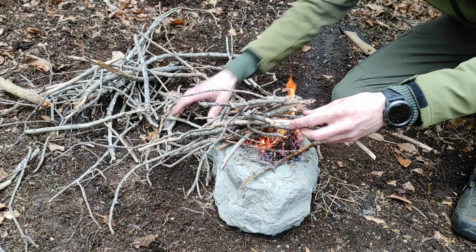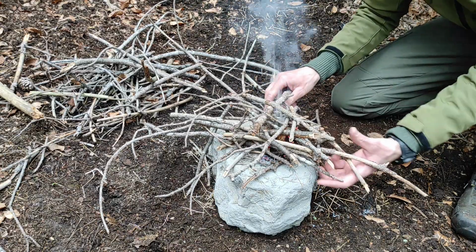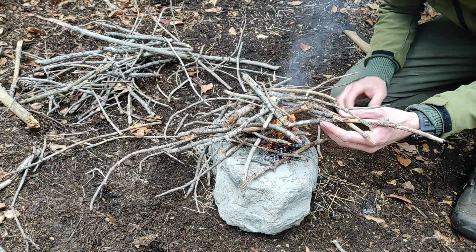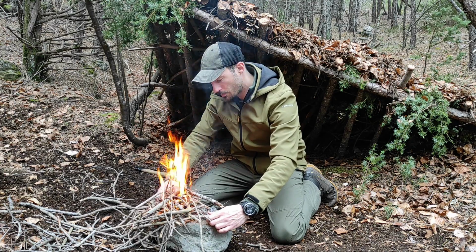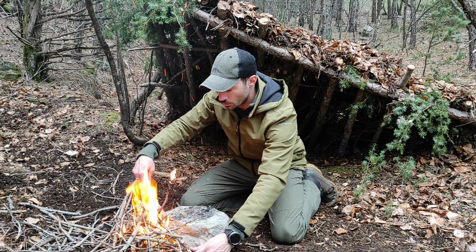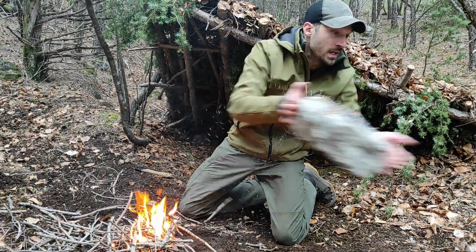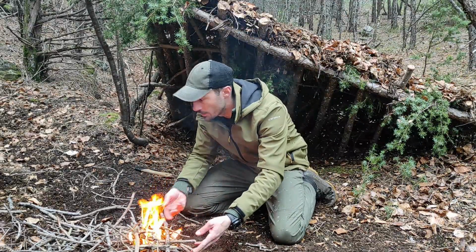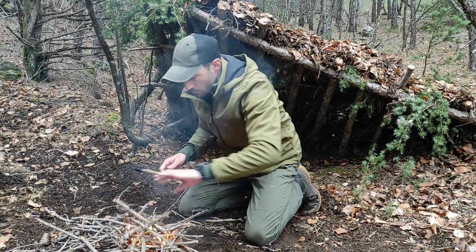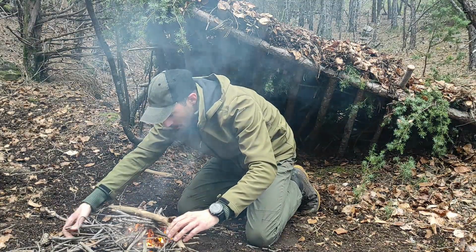See? That happens super, super fast. So right now we need to add this kindling to keep this fire alive. Super slowly. We need to keep this alive. There is no point to lose fire. All right, there you go. We don't need that anymore. So I'm gonna put that on the side, and then I'm gonna add all this tinder I have, because I don't wanna lose this fire. There you go.